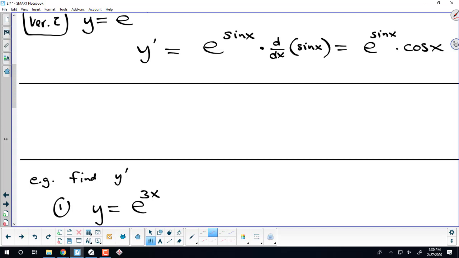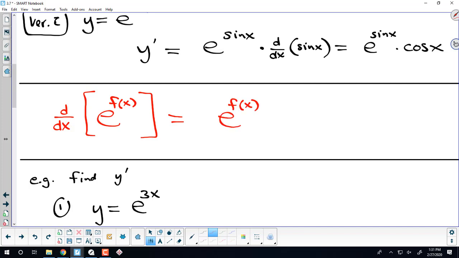So I think it's important to remember the derivatives with e to some power. Based off the chain rule, if we take the derivative of e to any functional power, we're always going to get e to that same power times the derivative of the power itself. I think that's worth remembering because exponentials just look weird in comparison to other functions. Their arguments are up here.